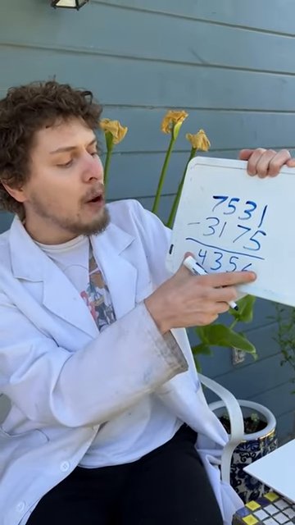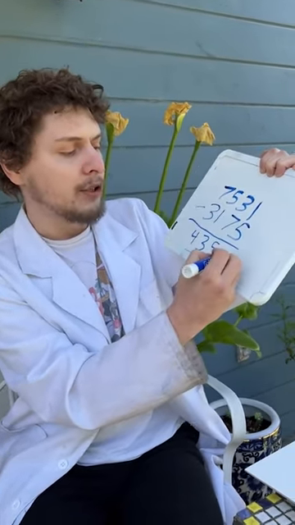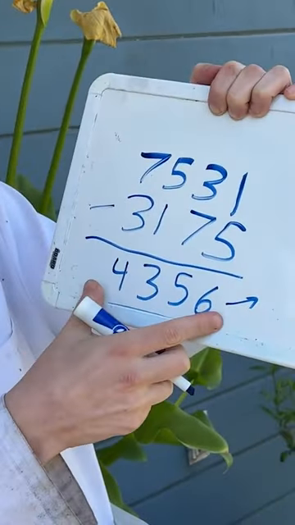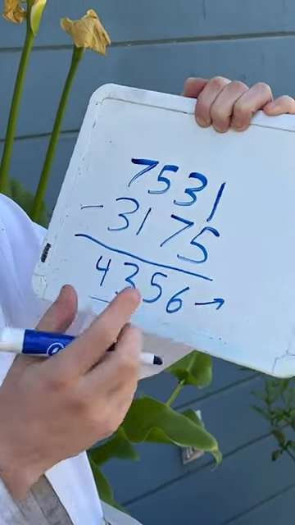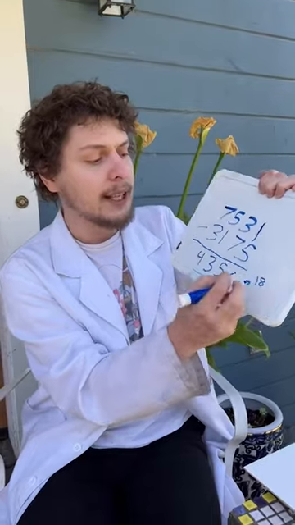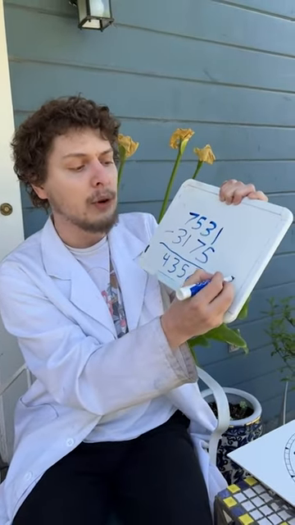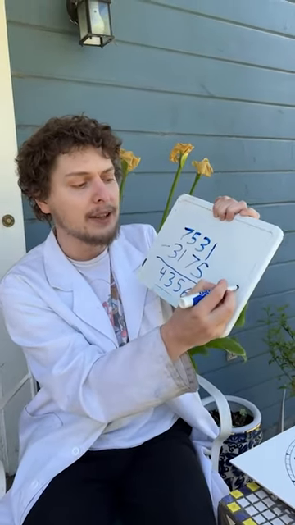And you're now going to add the digits of this result. And it might not be one digit yet. Like in this case, it adds up to 18. So we're going to add the digits again until we're down to one number. 18 now adds to nine.